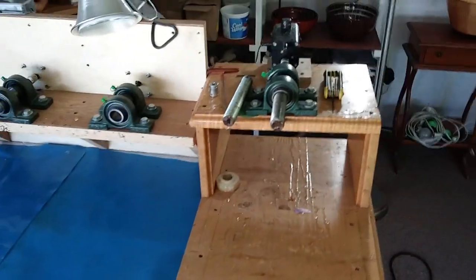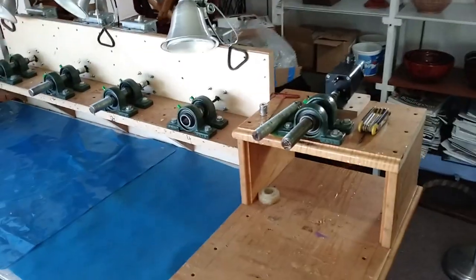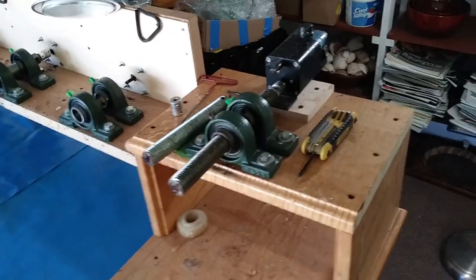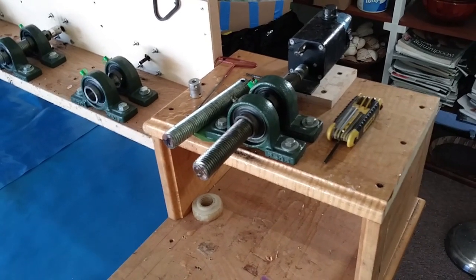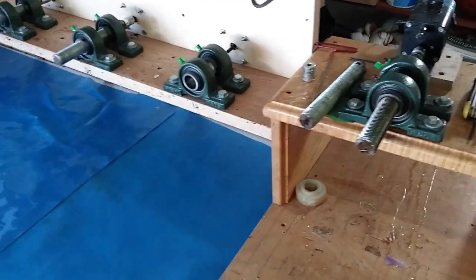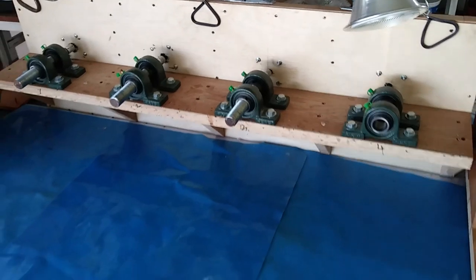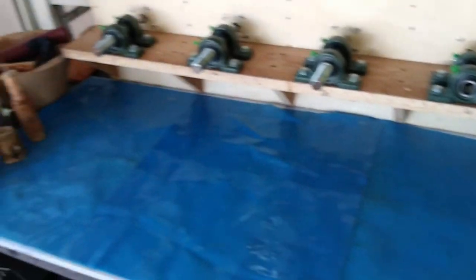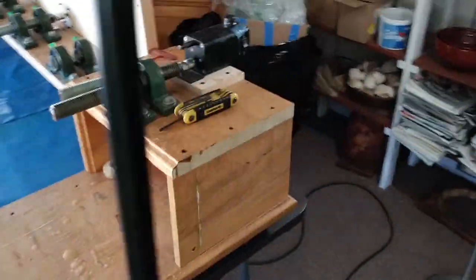Okay, here's a view of what I have set up. I have two different kinds of slow turners here. I have one here that uses a barbecue motor with a 0 to 60 RPM variable speed. A little more expensive to do, but very nice. And then I have this gang of four here that I use. I do lots of multiple turnings, nested bowls, etc. So here's that. I'm going to show you just around in the back.